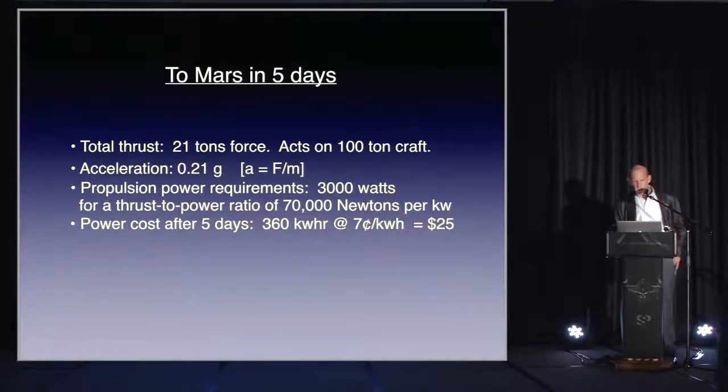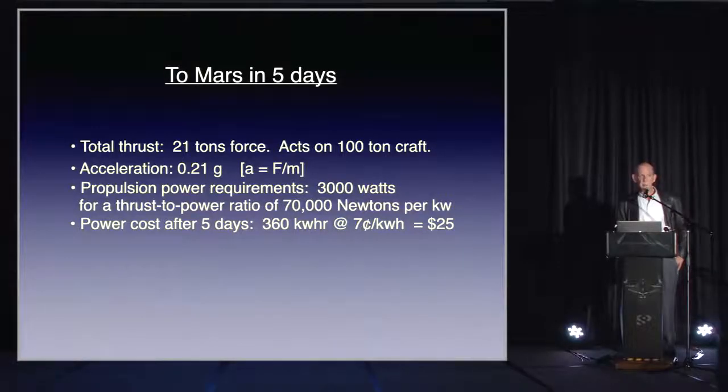And so with this, you can accelerate fast enough that you could get up to speed, and the total flight time would be 5 days to get to Mars, not 9 months. If you figure the kilowatt hours involved, and you could do this with solar cells, it works out to $25. The space shuttle main engine, 400 million, to get off the Earth. Now, for this thruster system, you'd have to start in space, so this wouldn't get you off the planet.